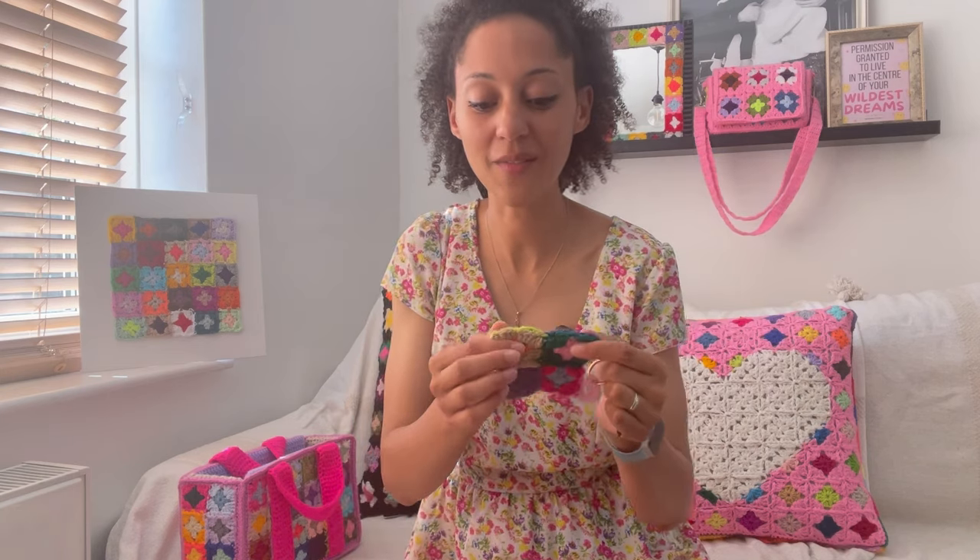That moves us into the home mini collection. There are three items. First, I have the keyring — look at it, it's so cute. It is currently on one of our home keys. Since we put it on, there have been no worries about where the key is — so easy to find. I'm going to make more and do some sort of colour coordination so I know which door they're for at a glance.